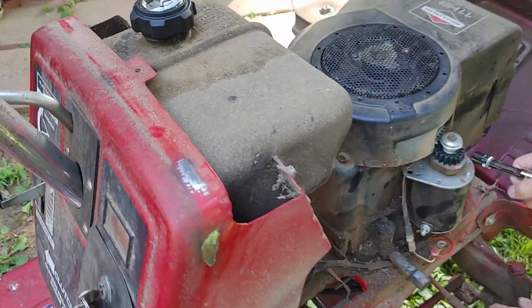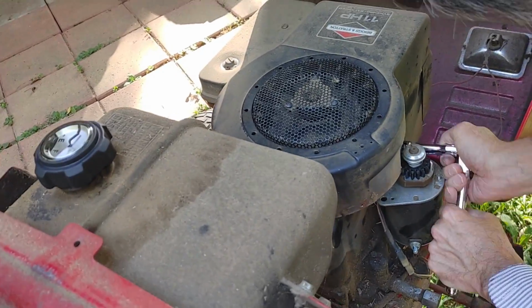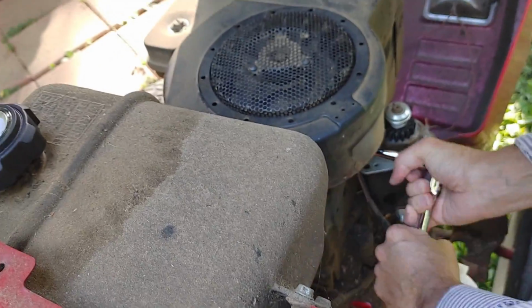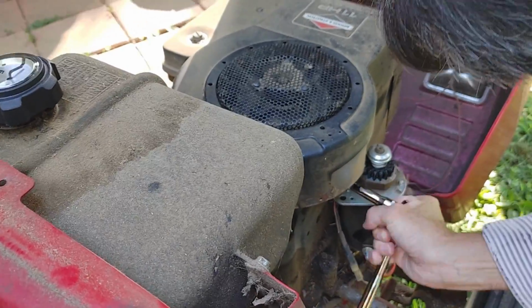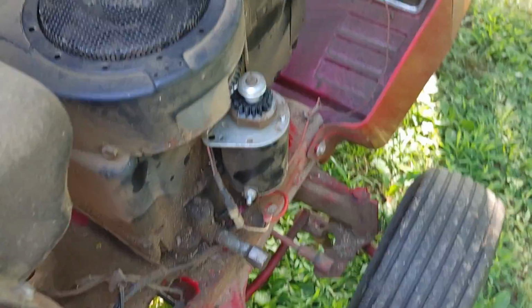And this lawnmower has a lot of yards cut on it. It's cut a lot of yards in its lifetime, so I always try to take care of it. Let me put a wrench on that bolt because I can't get in there without a swivel.